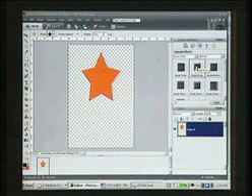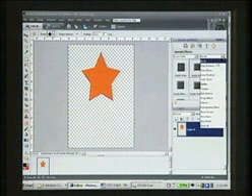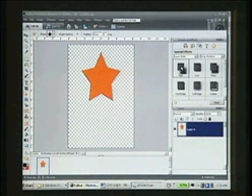Now I'm going to add a little bit more to that. If I select Drop Shadow from here, you can see that it adds a little bit of shadowing to really make it look 3D. I think I like the high amount here. So again, I'll click on the one that shows the amount of shadowing that I like.